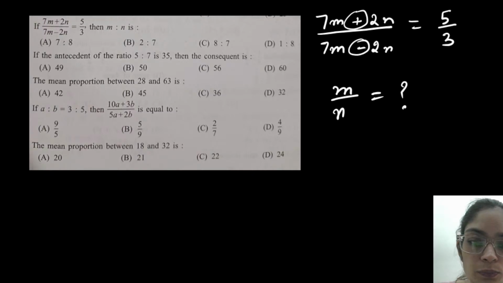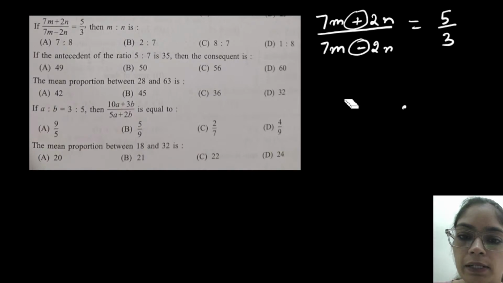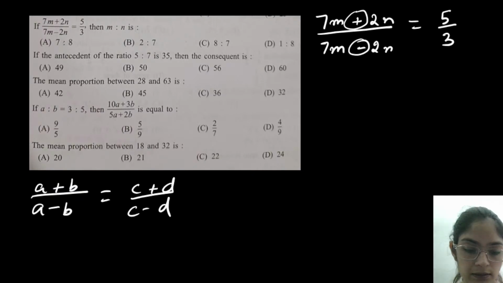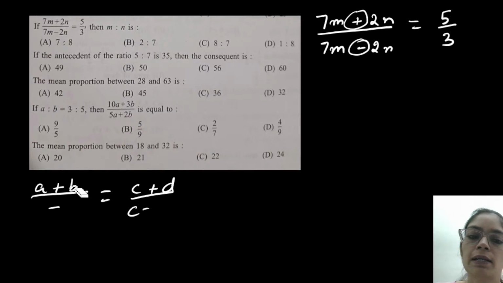So let's do then. On the given expression we can apply componendo and dividendo. What was componendo and dividendo? See, componendo and dividendo was addition of numerator and denominator, then subtraction of numerator and denominator. So same thing we will be doing. Yes, we can apply that. Here, both the sides we have to apply. Whenever we are applying componendo and dividendo, it should be on both the sides. So I am just writing here.